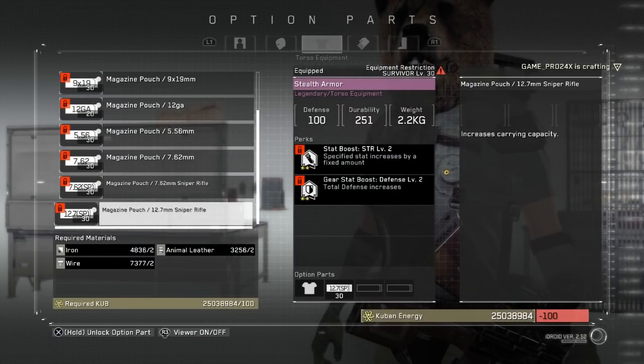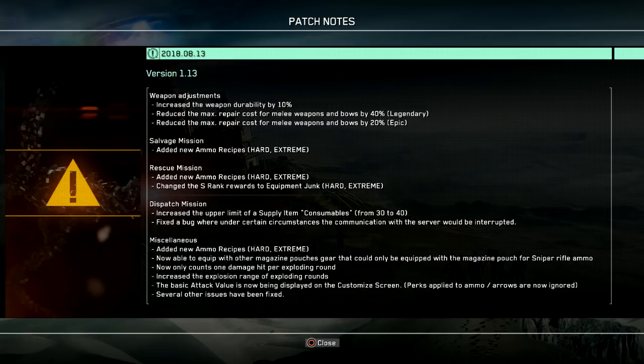However, I do need to note, it looks like this change was not added to the epic gear. So they might fix that. But currently the epic gear still is going by the old system where only certain gear will have the sniper ammo pouch available to them.